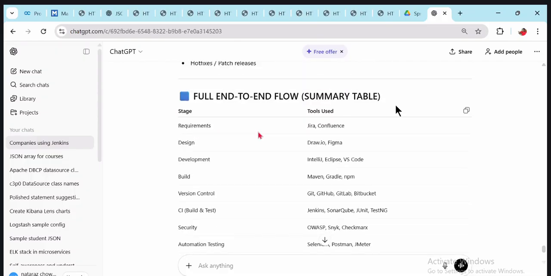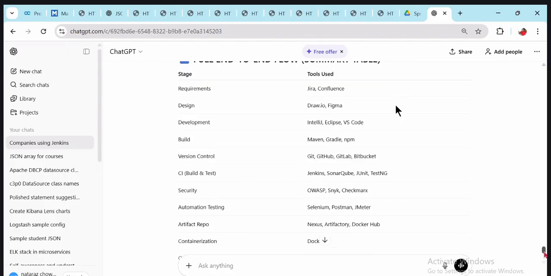Yes. Check it out. Requirements gathering: Jira, Confluence. Design: Draw.io, Figma. Next, development: IDEs. Build: Maven, Gradle. Version control: Git. CI, build and test: Jenkins, SonarQube, JUnit test engine. Security: OWASP, Snyk. Automation testing: Selenium, Postman and JMeter.